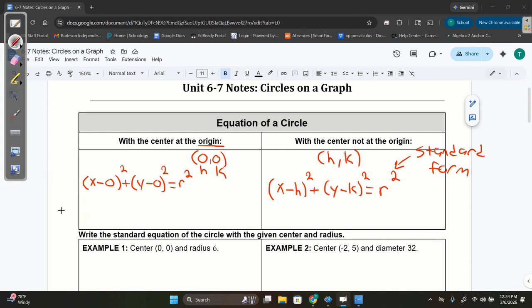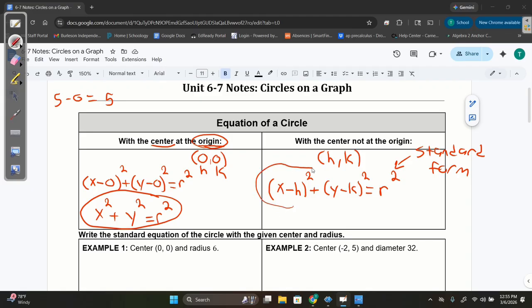Let me ask you, if I had something like 5 minus 0, is there any point in me writing the minus 0 part? No, there isn't, right? Because 5 minus 0 is still 5. And so I don't need to write this minus 0 part here. I could just leave it as x squared. The same thing applies for this minus 0. I could leave that as y squared. And the r squared just drops down. This is the equation we could use specifically when we have the center at the origin.